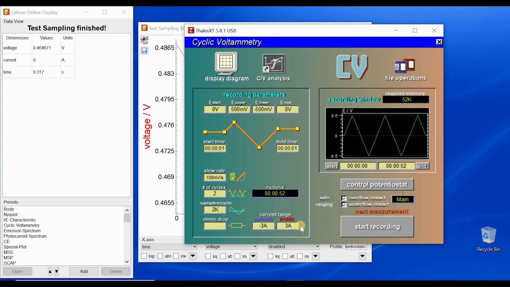And then I can choose an appropriate current range. But if I expect some current peaks within my CV, then this option is not very suitable. And for this we have this overflow and underflow restart, and you just select both of these on and just start recording.